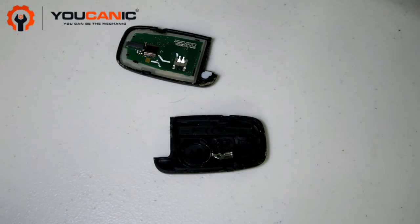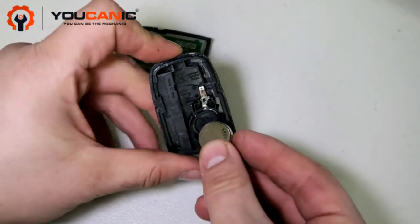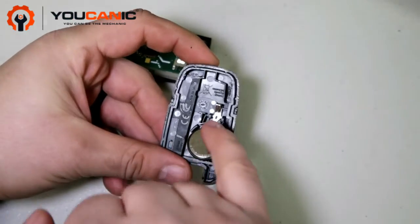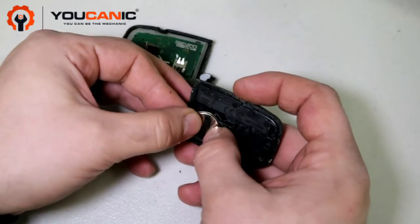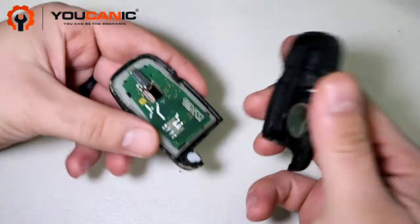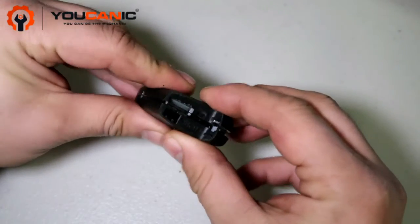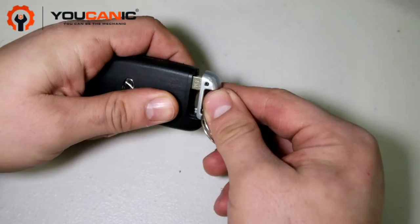So you'll take the new battery and then you're going to press it on this, press up so that this metal piece right there is pushed up. Remember, the positive is on the back. We're going to hold it there and then push it on this side so that goes in, and then you'll take this, line this up, and then press it to close it, and then you reinsert the metal key and press that in.